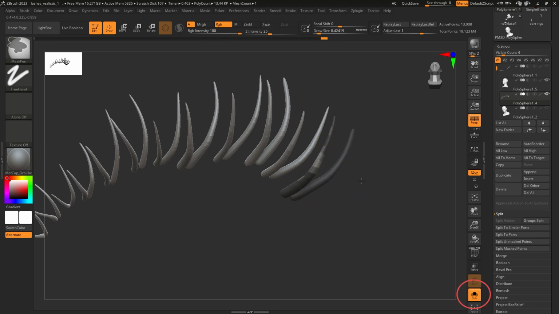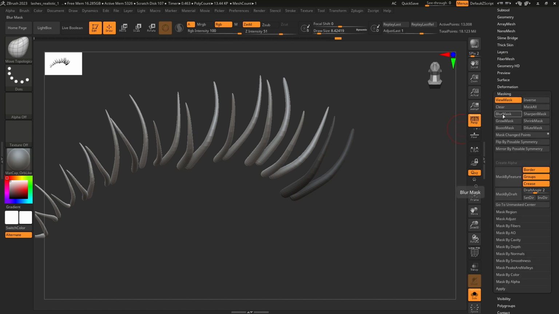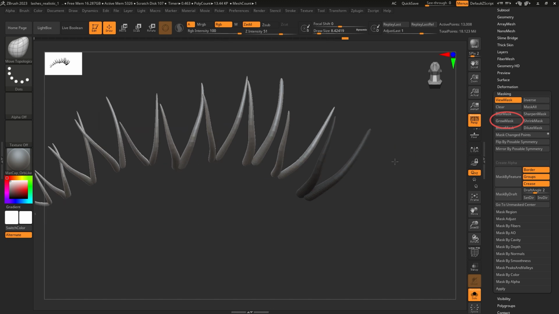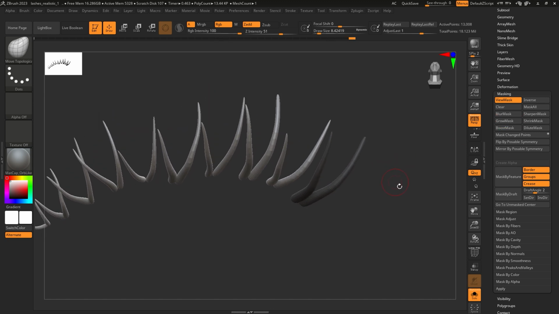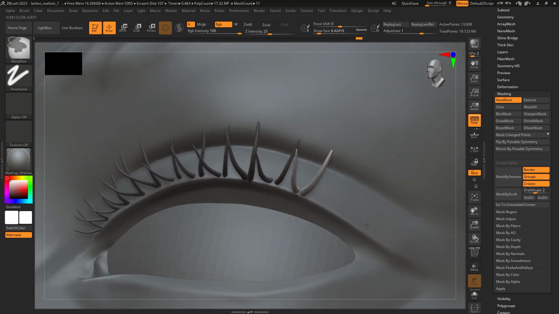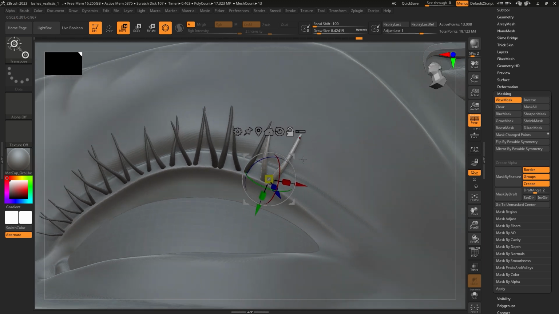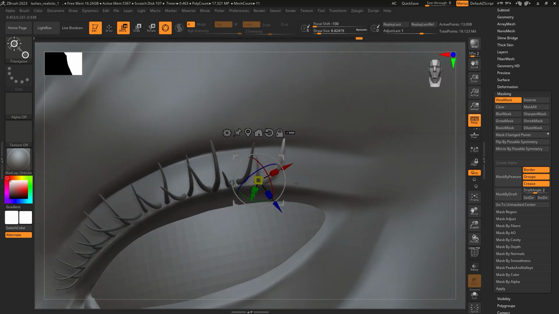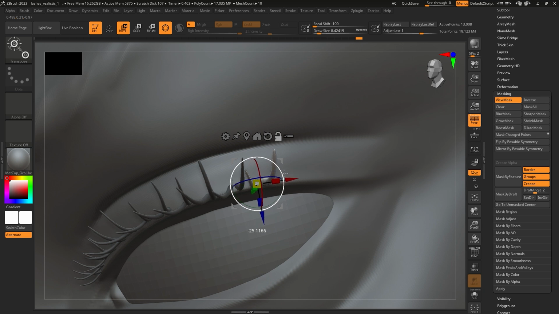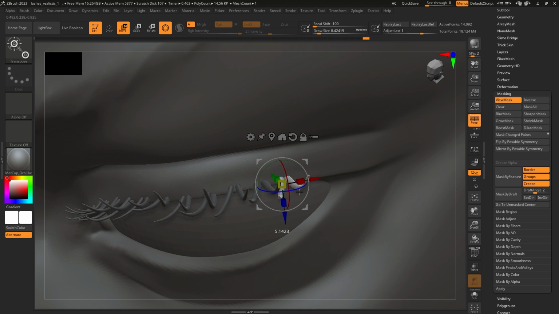Go to the solo mode so you can see only your lashes. Select the first pair while holding Ctrl, mask as much as you can, but don't touch other lashes. Go to the mask menu and click Grow a few times. It will select all the connected vertices. Invert the mask with Ctrl click on the empty space. Go to the Move mode and duplicate the shape again while holding Ctrl.